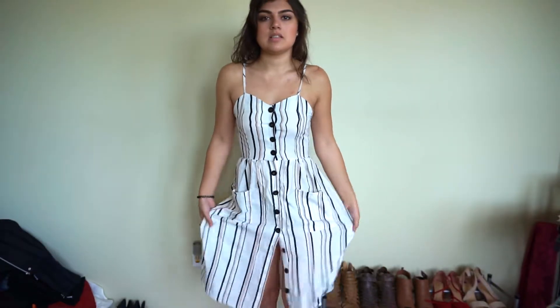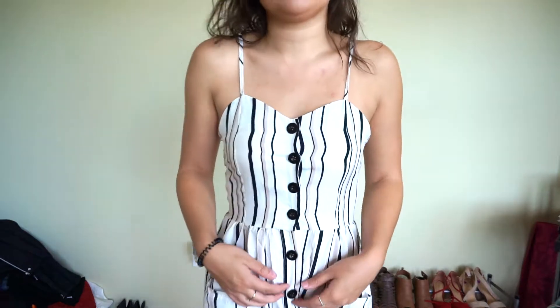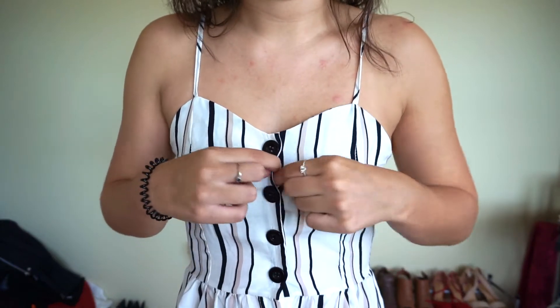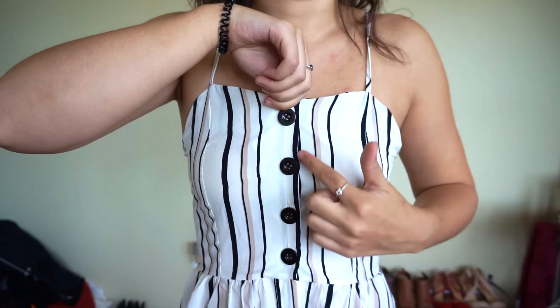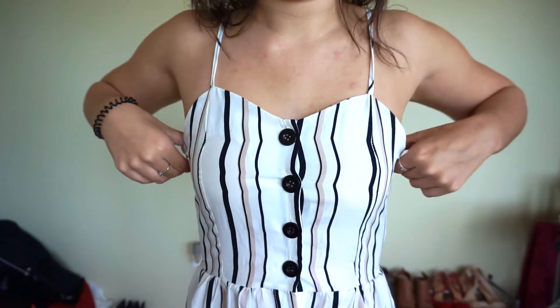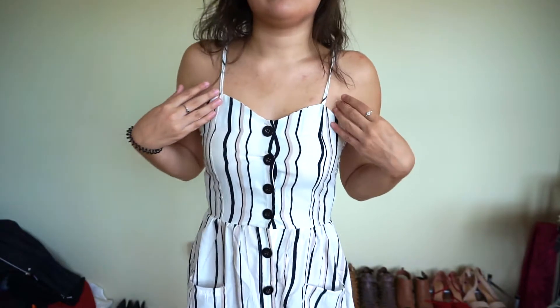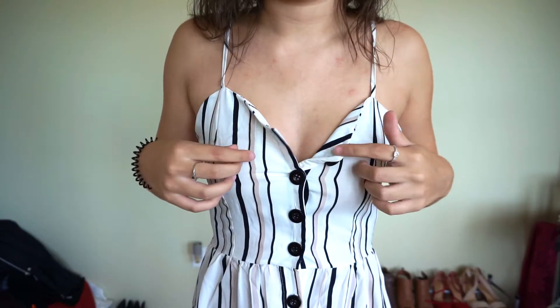So this is the next dress. It's one of those button-downs and all of the buttons actually function — that's literally the only way I can actually get this on and off. I'm really hating this split. I do not like when buttons gather like that. You can tell the black is meant to just do that and it's not. I feel like that is definitely something to consider — it just looks really bad. Maybe I just have to wear a different bra. But I love the sweetheart neckline. It's super flattering. I can undo one button — that definitely fixes it, but then you kind of lose the whole idea of the neckline.